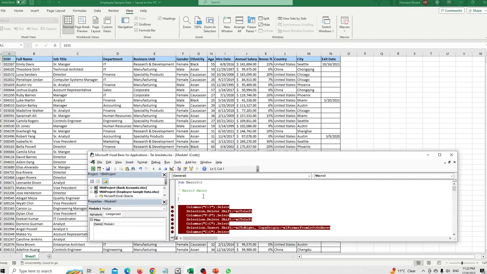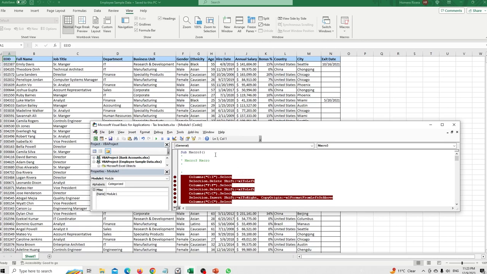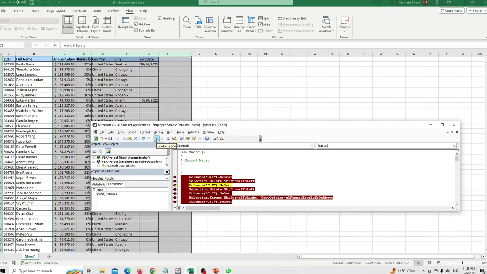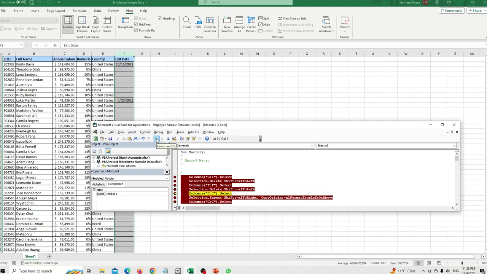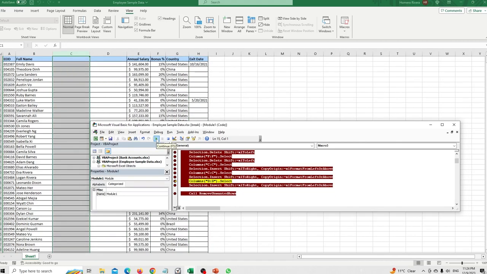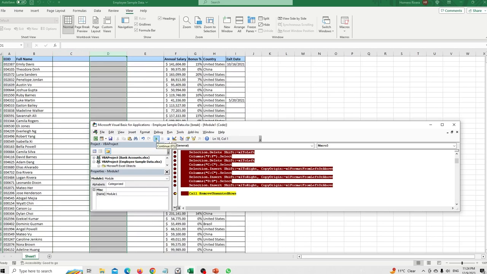So here is the list. Here is sub macro 3, and we start. It breaks at each one of the commands because we used the toggle breakpoints, and it selects column F. Now it deletes. It selects column C, and now it inserts, keeps that selected, inserts again, and then it inserts on D, so we get 3 columns, and now it calls remove unwanted rows.